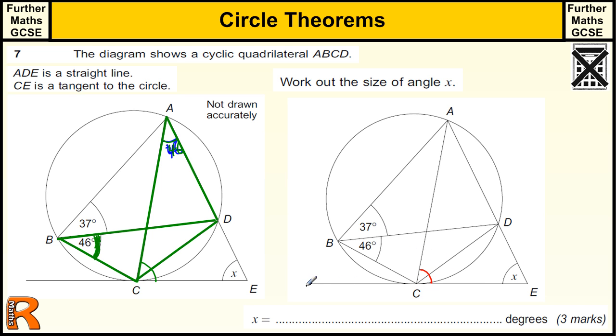Now, any time I see a tangent with circles, I'm thinking alternate segment theorem. That tells me that when I've got a chord to a tangent, so a chord that's touching the tangent, the angle formed by that chord in the opposite segment, the alternate segment, so on the other side, is equal to this angle.